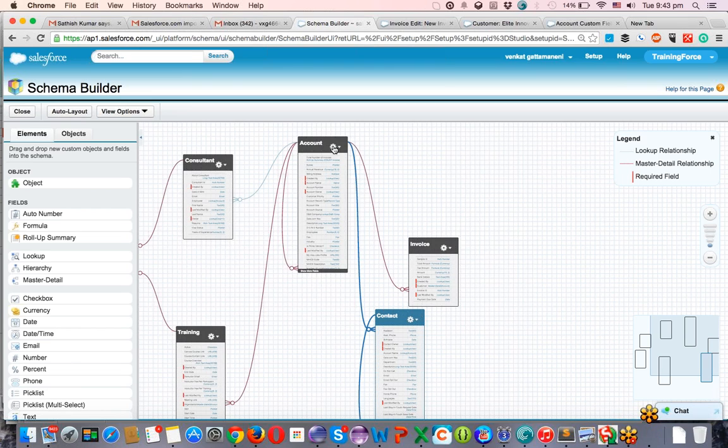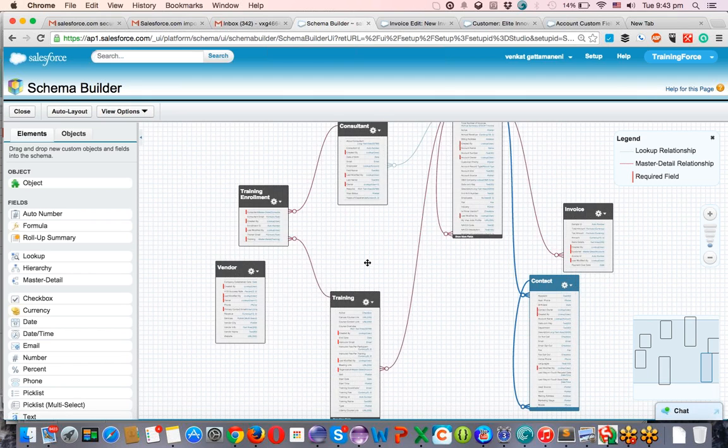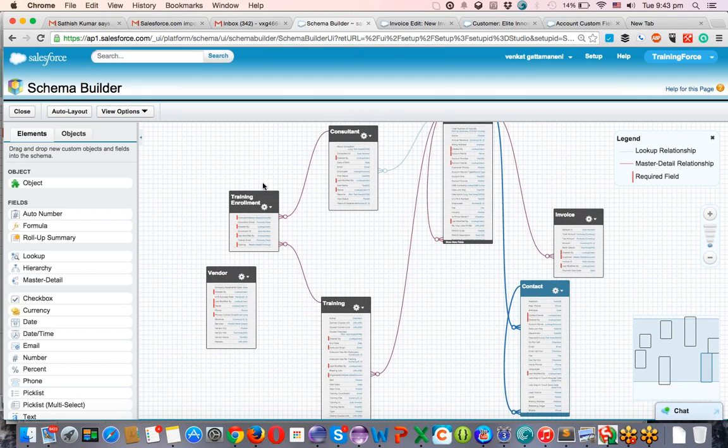See, one to many: one account, multiple invoices, multiple contacts, multiple consultants, multiple trainings. That's how you build a data model.